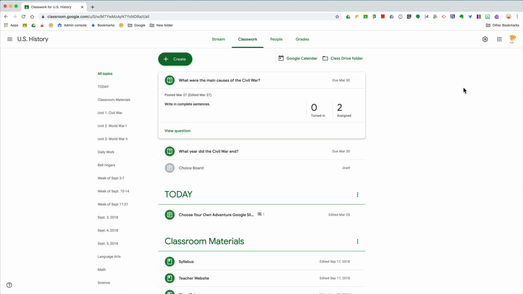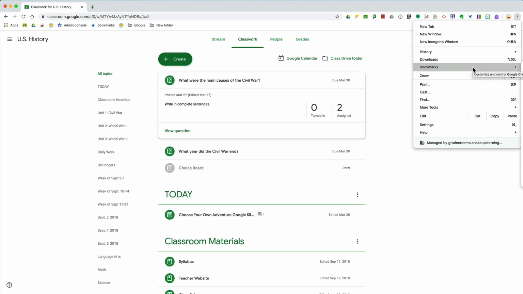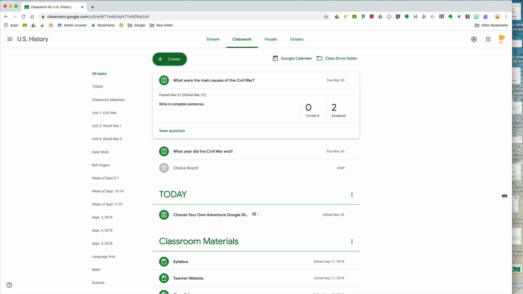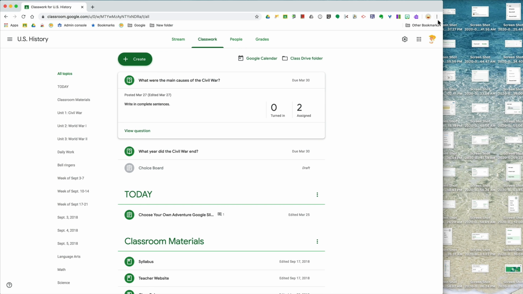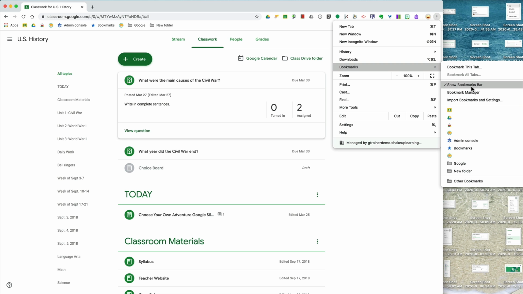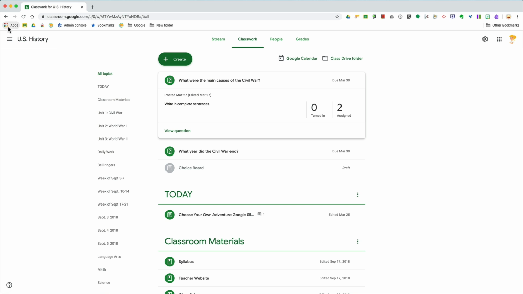So I'm in Google Chrome, which I highly recommend you're using. If you click on your 3 dots up here and you go to bookmarks, let's see, this is getting cut off the screen just a little bit. Let me see if I can get this in here, and then you can see my messy desktop for 1 second. If you go to the 3 dots and you go to bookmarks, you want to make sure you have selected Show Bookmarks Bar. Once you have done that, you can add bookmarks right here. So it's right here at your fingertips, which is a great place to add the Classwork page for all of your classes. And it is super easy to do.